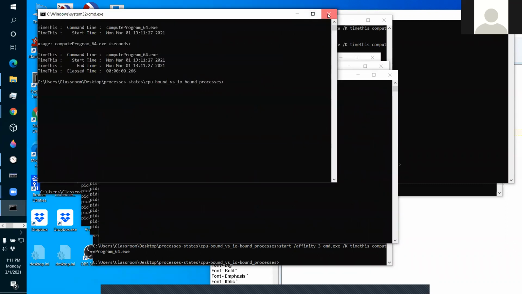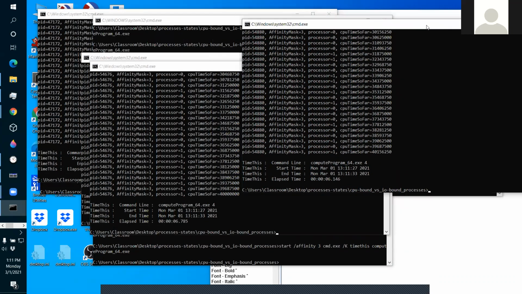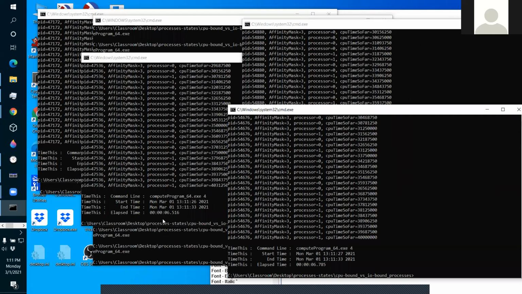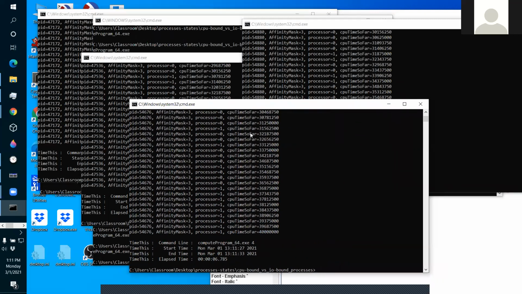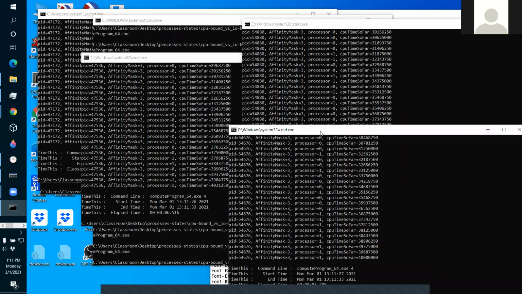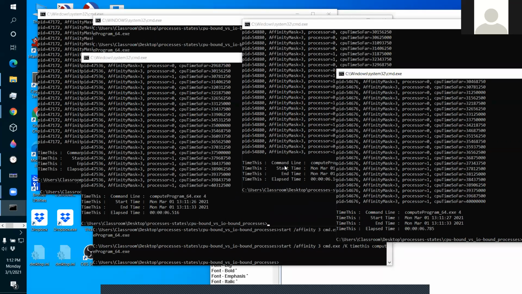Okay, there's one of the ones that didn't have anything to do. There's the other one that didn't have anything to do. See, took 6 seconds, 6 seconds, 6 seconds. And the 3 processes each got 4 seconds of work time. Each one got 4 seconds on the CPU, but the operating system had to rotate them between the 2 CPUs. There was 12 seconds of work to do. It took 6 seconds to do 12 seconds of work on 2 CPUs.